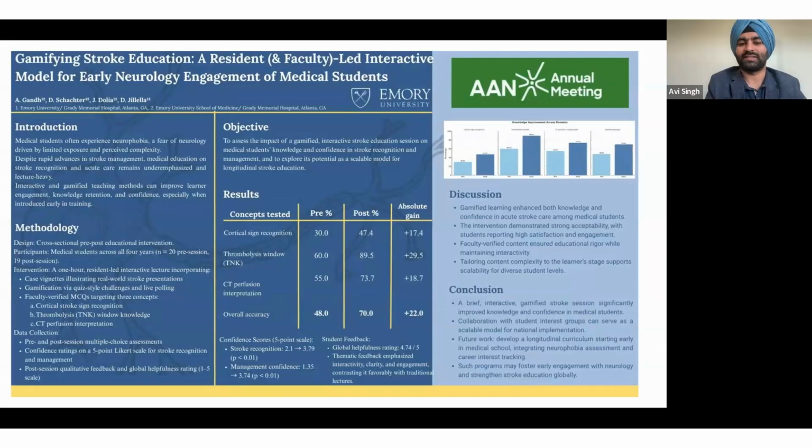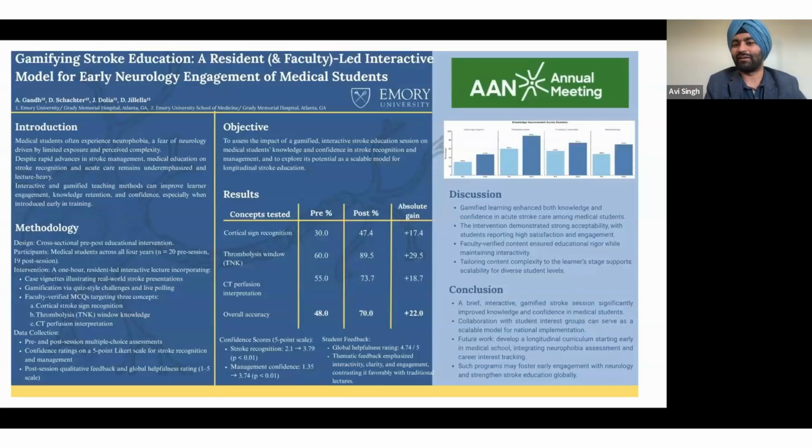Of note, the session was limited to 3 teaching points because there is only limited time and we did not want to overwhelm the students, but rather show that if taught correctly, these were concepts that could be well understood by the students and retained for a very, very long time. At the same time, it was important for the students to realize that neurology was well within their grasp and even complicated concepts could be well understood if they were taught the right way and at the right time.